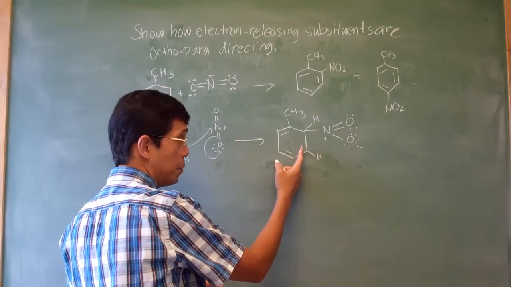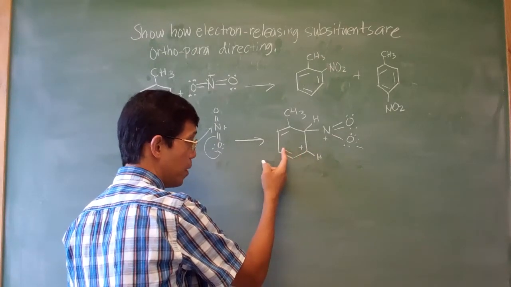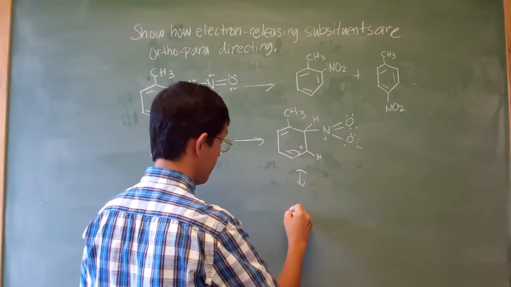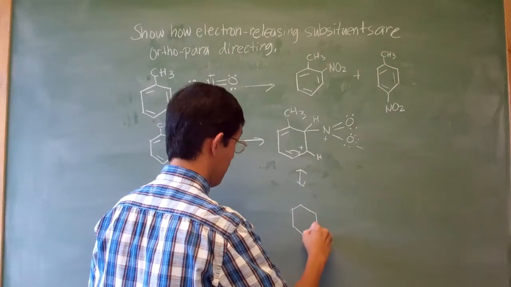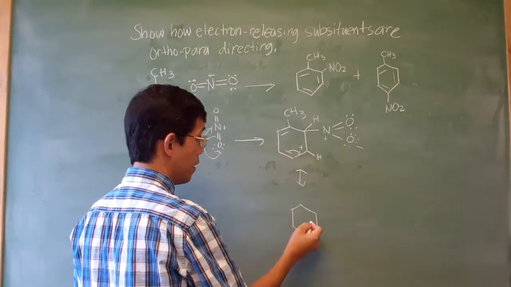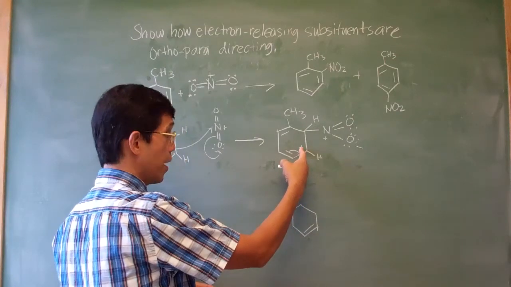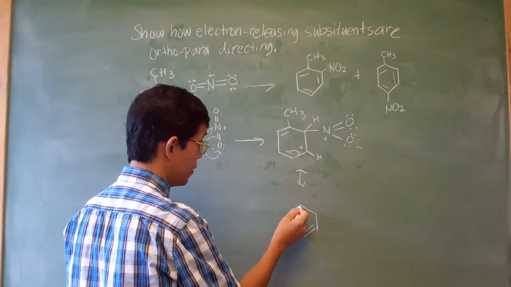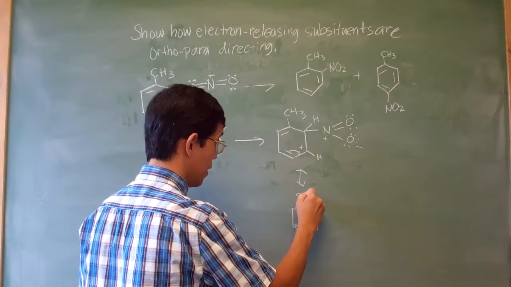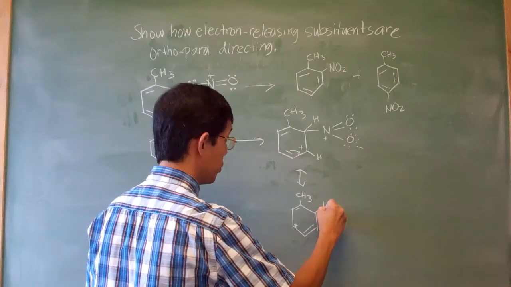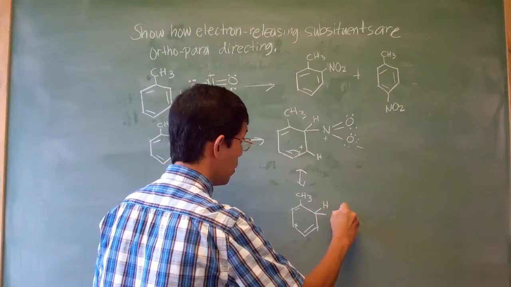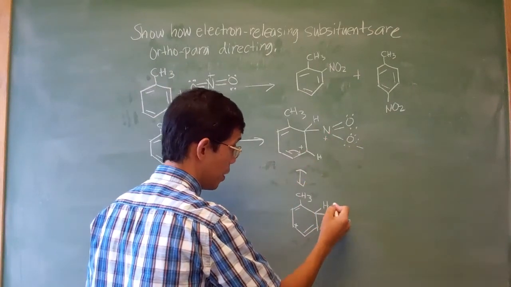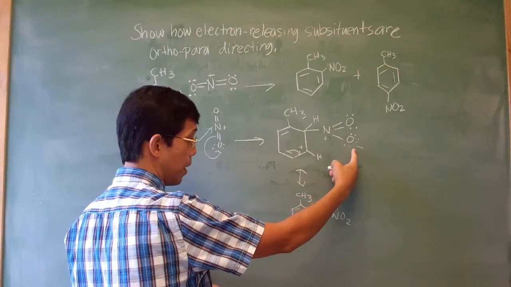So we have a plus charge at that carbon, so this bond here can help out, and you form this resonance structure. So that bond goes there. The plus charge goes away. It now moves from there to there. And you still have this. You still have the CH3. And you have the two H's, H and the NO2. You look at this. The N is positively charged. Yeah, so you have a plus charge on the N. You have an O minus there.